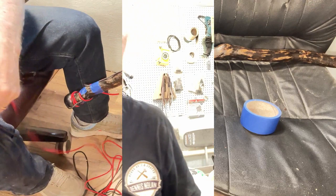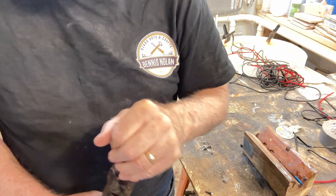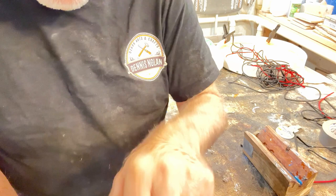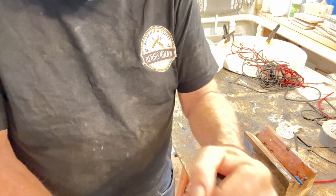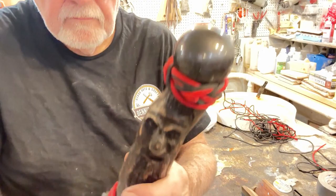Okay, it's time to take a look. This one comes up to about here, so you can stand very easy and put your hand on top of it like some people like to do. And it's not a real tall cane, but it's a handy one. It's curved just about right for your hand to fit in. And I think it's gonna make someone a real proud walking stick.